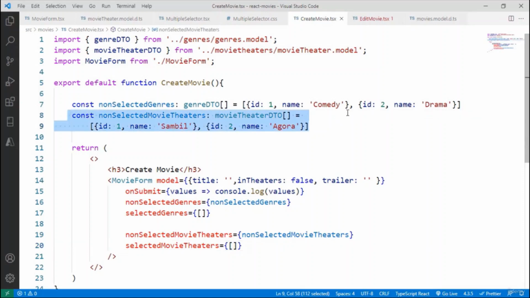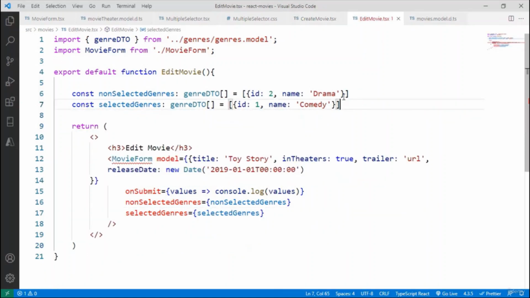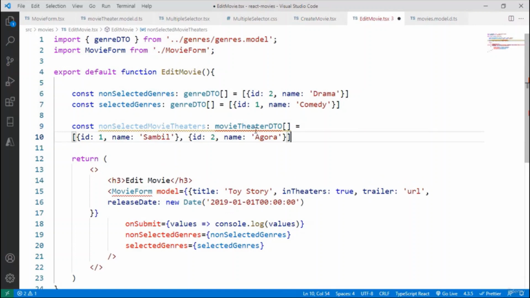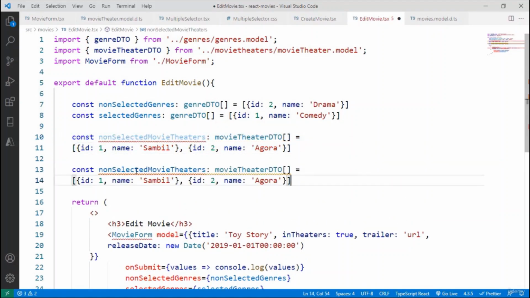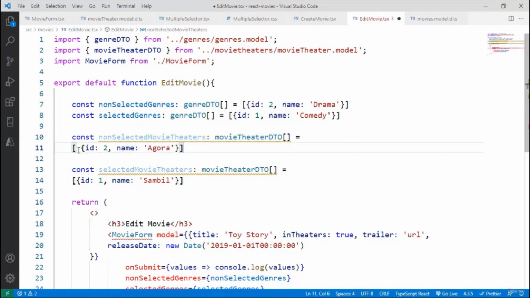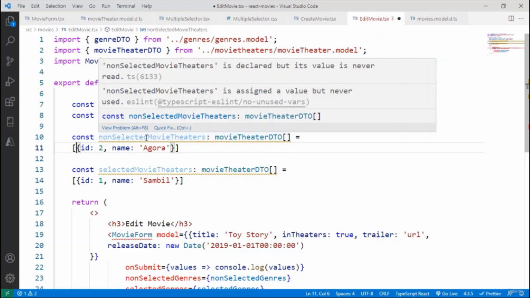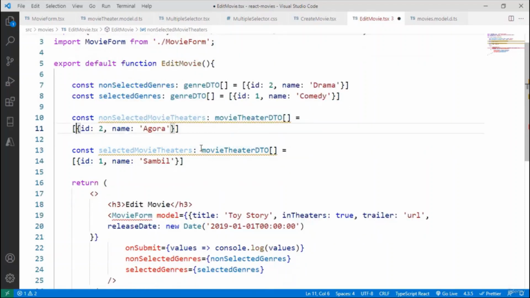Now let me clone this, and I will go to edit movie, and I will paste that here, and I will say import movie theater DTO, and I want to clone this, and paste that here, and I want to say here selected movie theaters, and I will delete Agora from here, and from here I will just delete this one so that we can have one movie theater on each array.